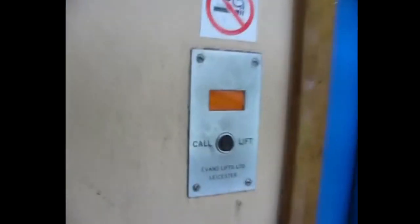And let's now take a look at what this lift used to be like before its refurbishment.